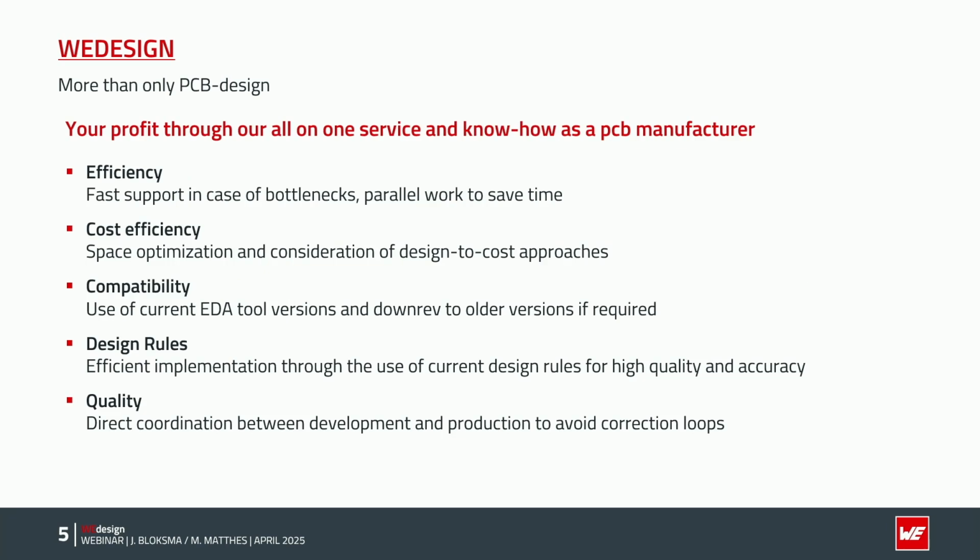To summarize these points, we are very efficient. As we know the parameters like sizes of production, assembly panels, we can use it as cost efficient as possible. We can combine the panels for production and for assembling, and so we get the best yield. We use the versions of our tools that are required from the customer, but we have normally the current versions for all the tools. It's very efficient, the implementation of the required design rules, and so we can get the best results.